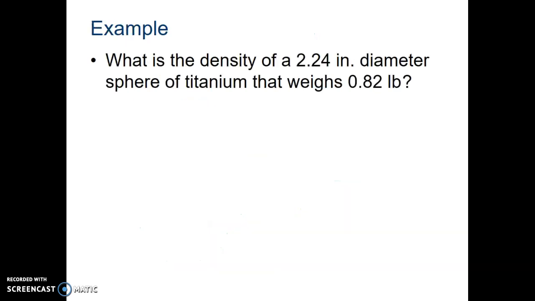So let's do a quick example then. What are you going to be asked to do? Well, let's say that we were told that we have the density of an object that's 2.24 inches in diameter. It's a sphere. It's made of titanium and it weighs 0.82 pounds. What's the density? Well, let's start off with this. What are we given here? 2.24 inch diameter, that's going to be used to calculate the radius, which then can be used to calculate with the 4 thirds pi r cubed formula, the volume. We also have a weight, which is 0.82 pounds. That's a weight and not a mass. So we can calculate the weight density using this formula here.